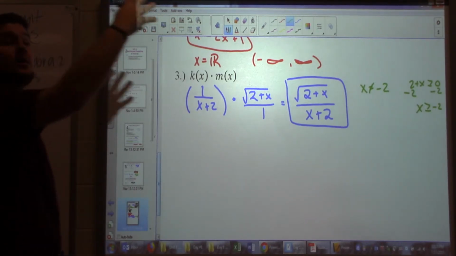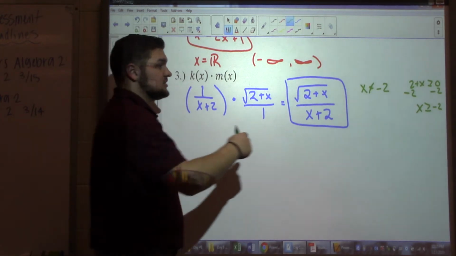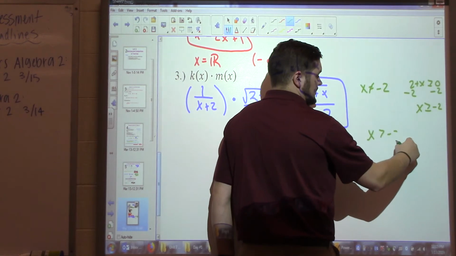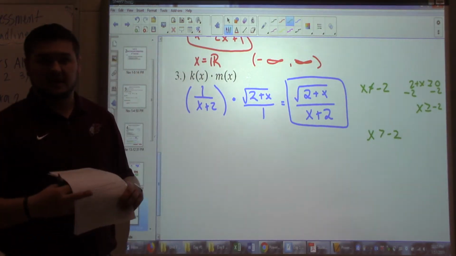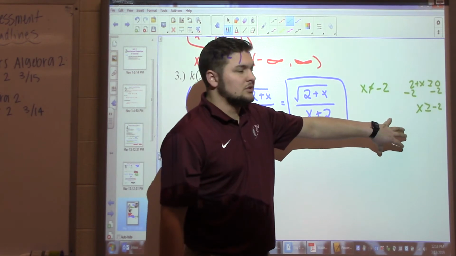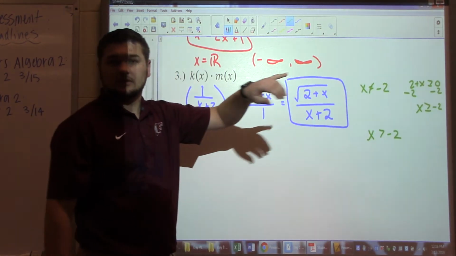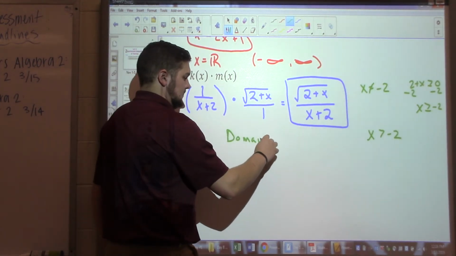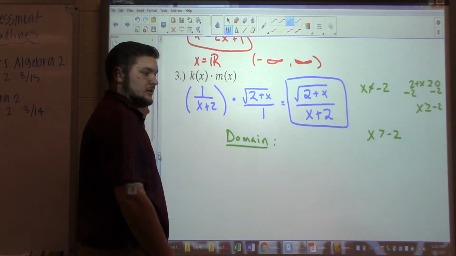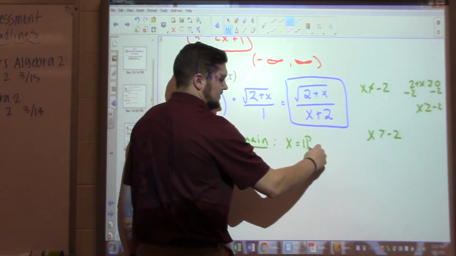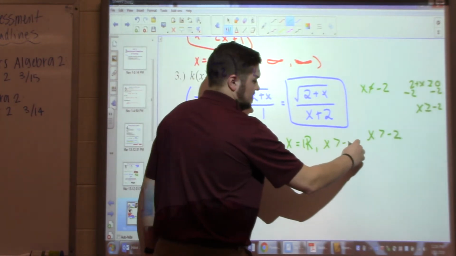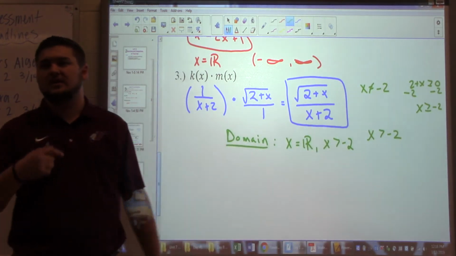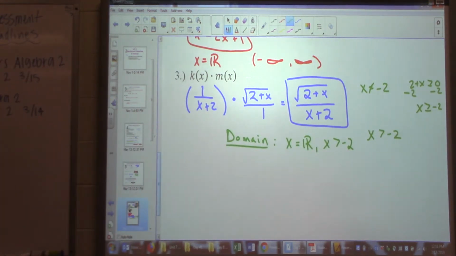It is just greater than negative 2. It has to satisfy all of the restrictions. So because this one says x cannot equal negative 2, this turns into x is greater than negative 2. So we can have any number greater than negative 2, but it can't equal negative 2. So when I go to write my domain, x is in the real number set. X is greater than -2. Hey, does everyone understand that? Does everyone get why we made it greater than -2?